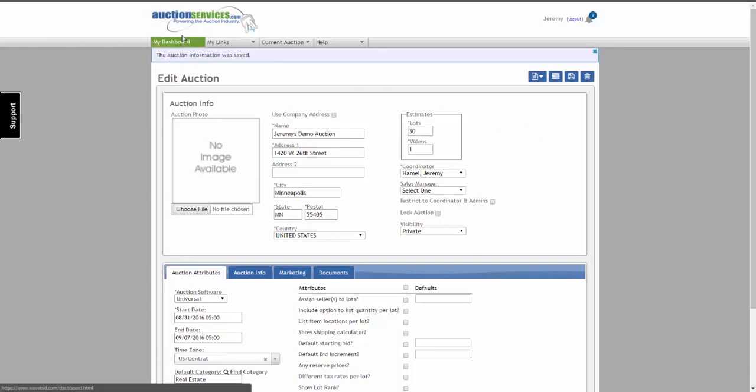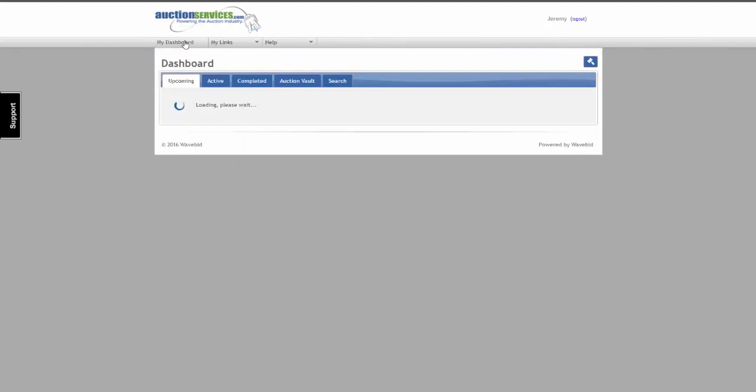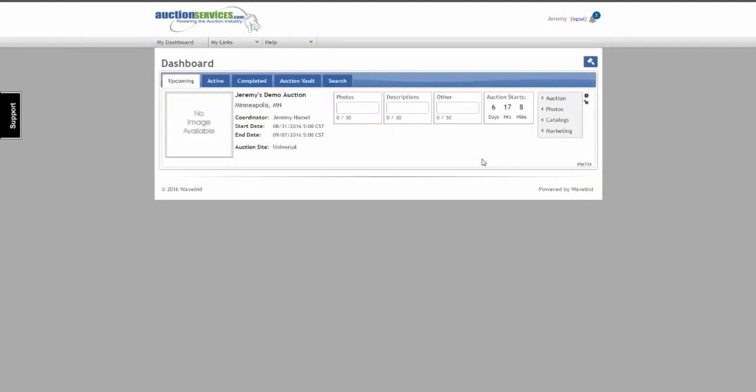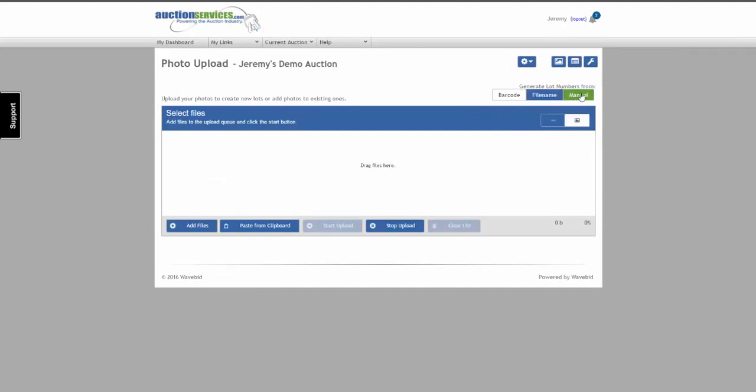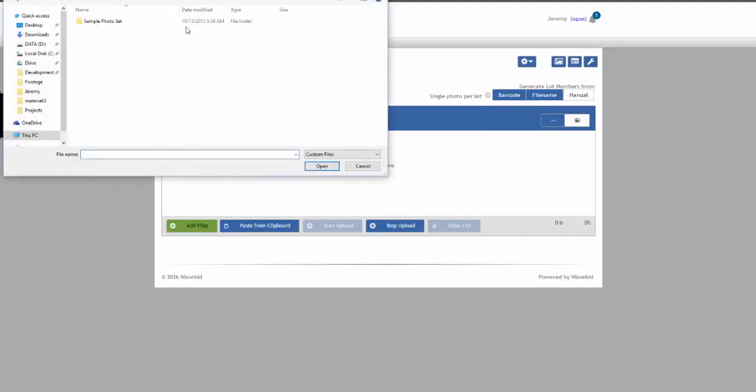So let's start there. Let's go back to my dashboard and upload a gallery of photos. So I'm going to come in here to this photos menu. From there, I'm going to do upload photos. And from here, all we have to do to select gallery mode is set this to manual and uncheck that box. So I put it on manual mode, I uncheck the box, and then any photo I upload here is going to be added as a gallery to this auction.